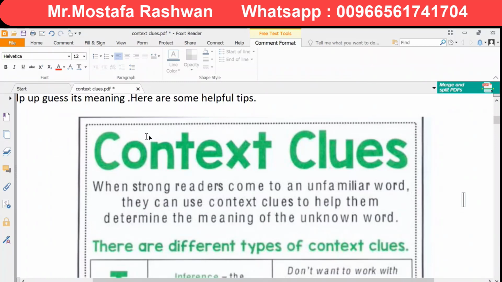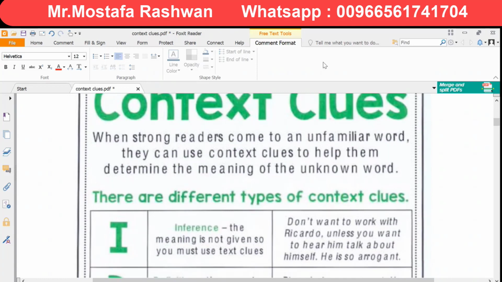Context clues means context is from the text, okay? And clues means some ways or some hints or some evidence that help you to make your guesses. What I mean is that you need here to guess meanings of words, meanings of expressions, meanings of idioms, what the writer means. Okay? So we need here to guess either meaning of words, meaning of expressions, or even meanings of idioms and so on.